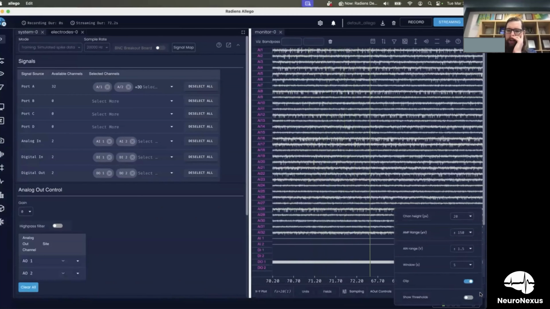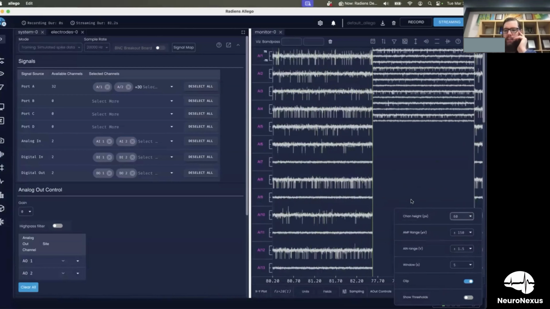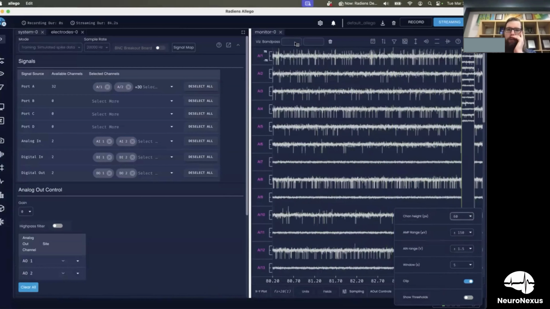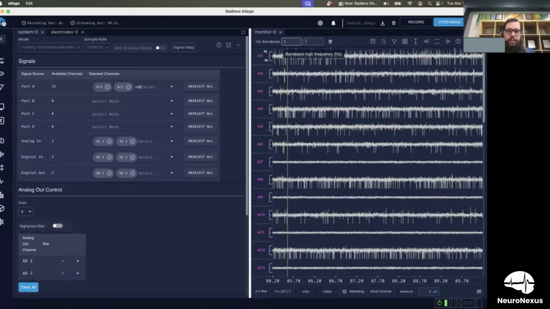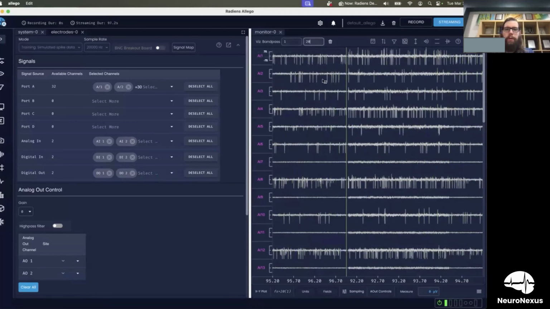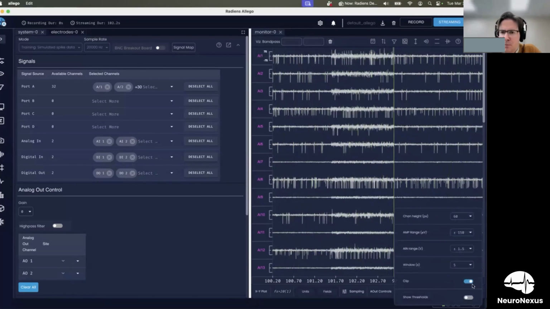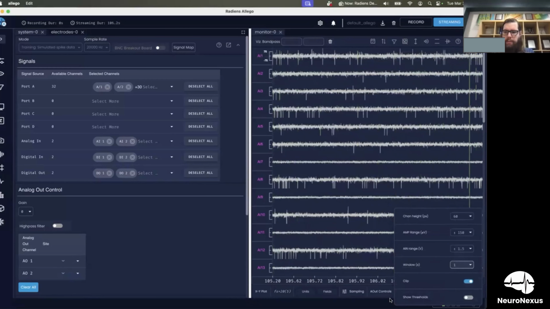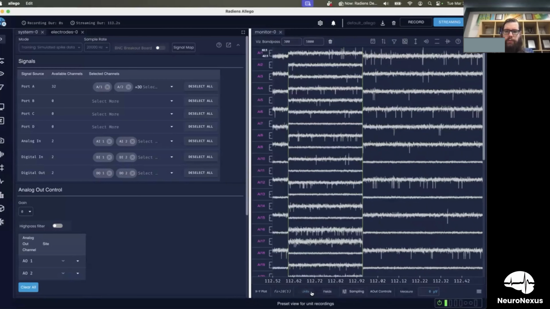We've got a full suite of oscilloscope controls to zoom in on your signals and format them how you want. You can do a bandpass filter just for this specific window, because you could also have different monitor tabs open with different settings at the same time if you wanted. You can change the time span. We've got different preset views.